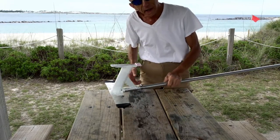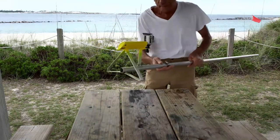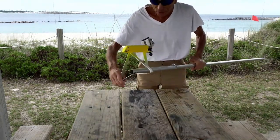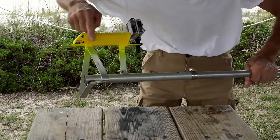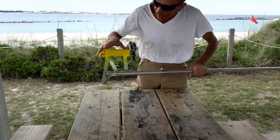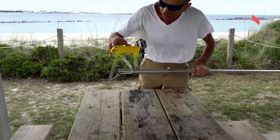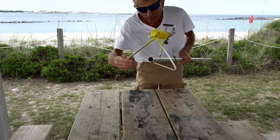Then I decided to make some kind of improvement. My new pole, which I made on Memorial Weekend. Some of you like yellow submarines, so I painted it yellow. And this is also a piece out of a bicycle frame, but I decided to make it more compact.